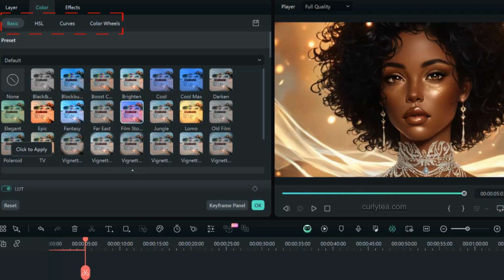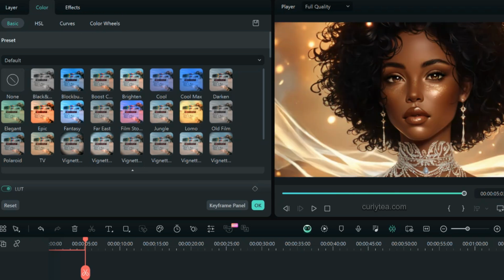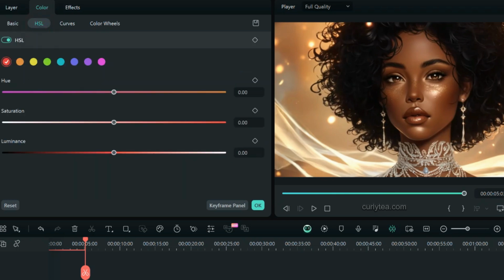You should see a row with basic, HSL, curves, and color wheels. Let's click HSL. From here, you can target specific colors. Let's target the yellow by clicking on the yellow circle. Okay, let's target the red by clicking on the red circle.